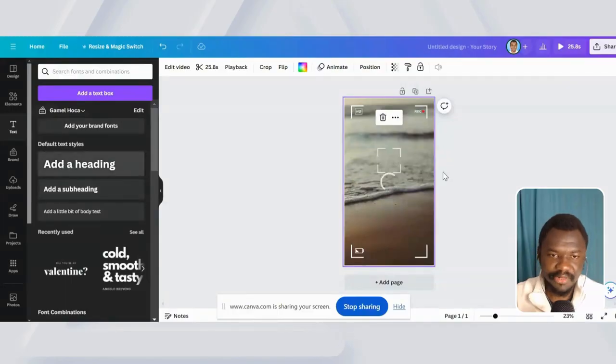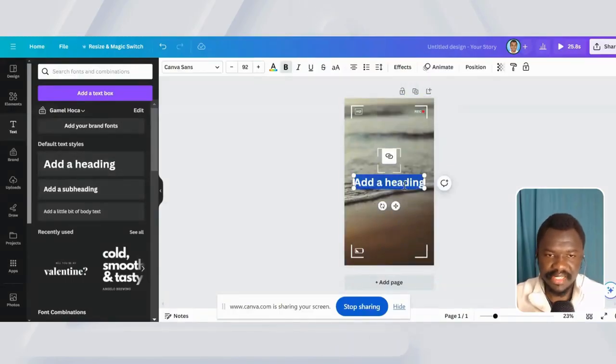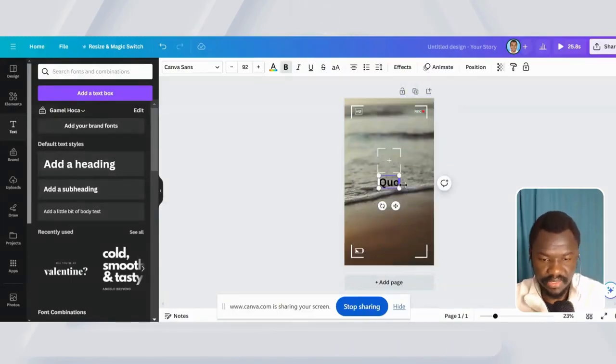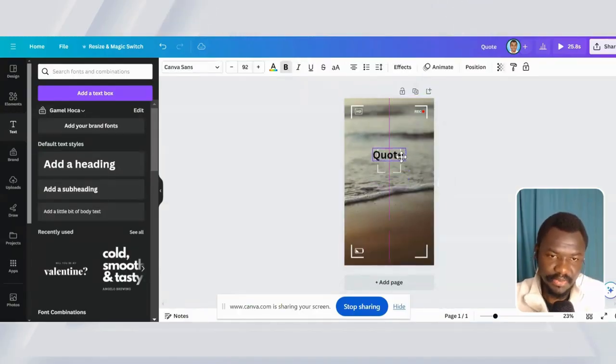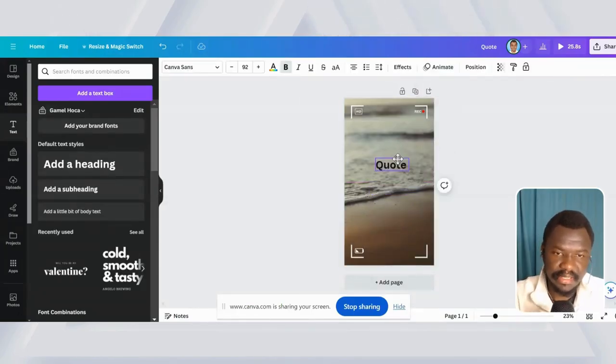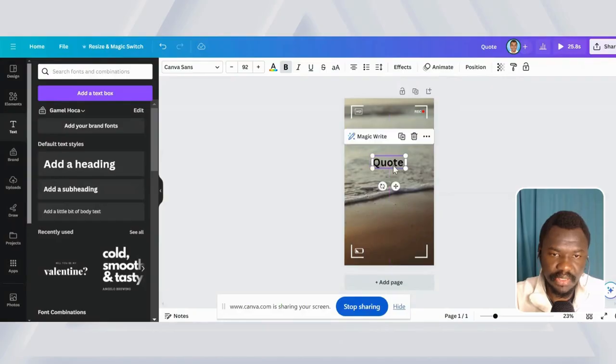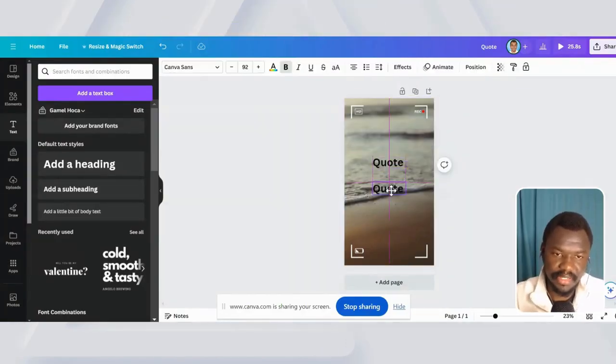A video might do. So let's say we have something like this, and you just want to be creating, like, different types of days. So you say day, quote, here you write quote, and then let's say you want to write the name of the person, or let's bring it down here. Let me just delete this. And once you position it in the middle, you bring copy and you bring it back here.